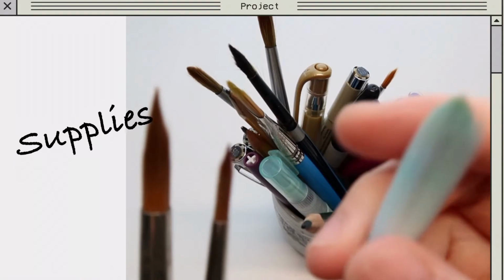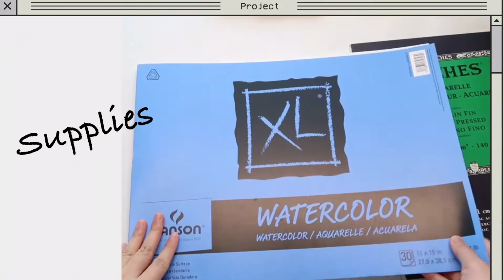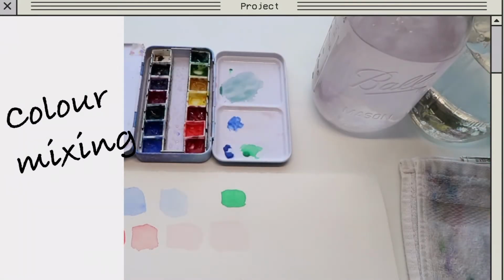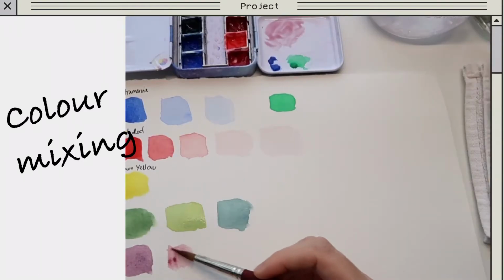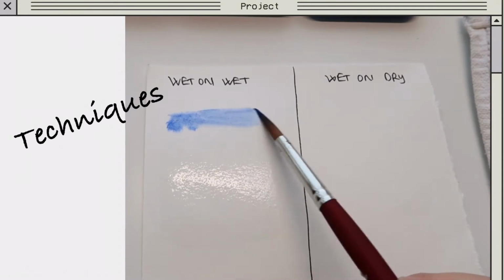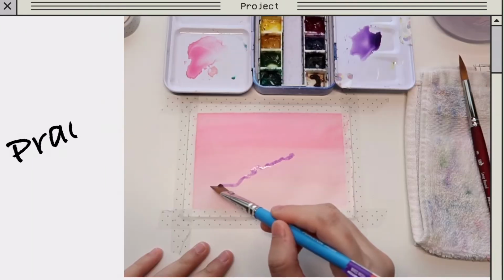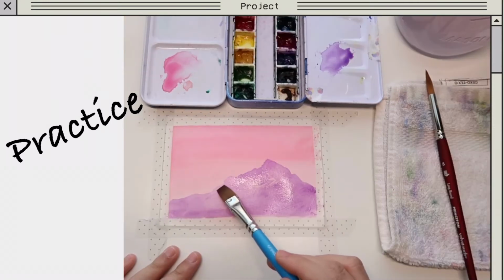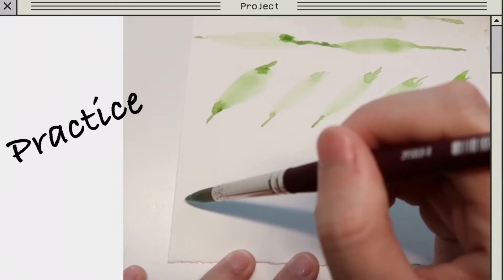In this video, you get to know the essential art supplies you really need to get started. I also show you how to mix color by using only 3 primary colors. I also show you some basic watercolor techniques. And finally, we will practice together by applying all of the techniques and color mixing that we have learned in the previous lesson.